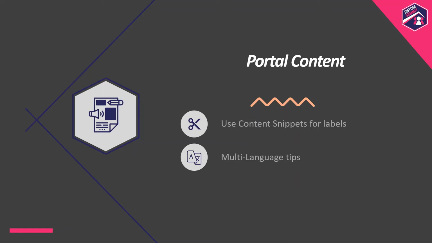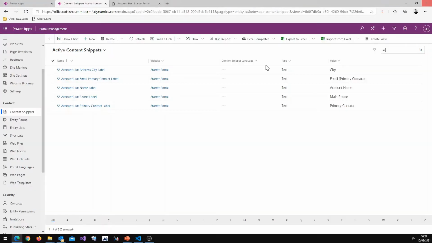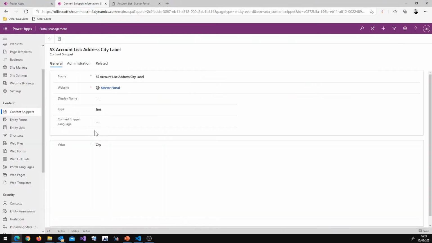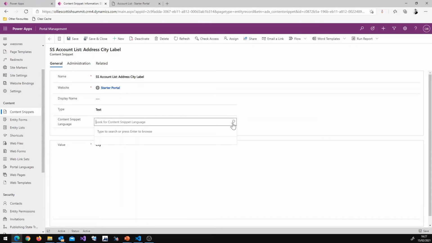But what I wanted to mention here is that if you have a multi-language portal, content snippets have a reference to the language. Now in my scenario here, I don't have multi-language enabled, so it would only come as English.